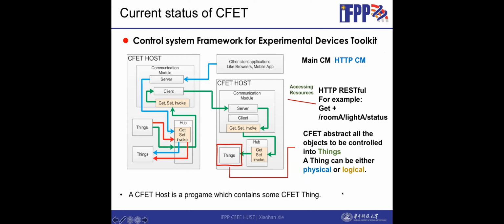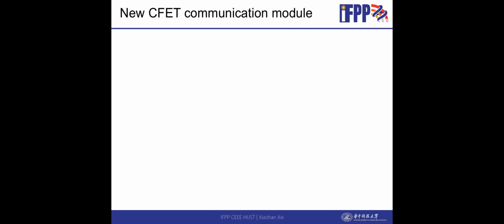Now, the main communication model of CFAT uses the HTTP protocol of the RESTful architecture as the basic transmission protocol. The format of the RESTful framework is to use a URI to locate resources and add verbs in front of the URI. Currently, CFAT still has many functions and components that need to be improved. A CFAT application, in principle, is allowed to mount multiple communication models when accessing resources. You can choose the communication model via the protocol header.